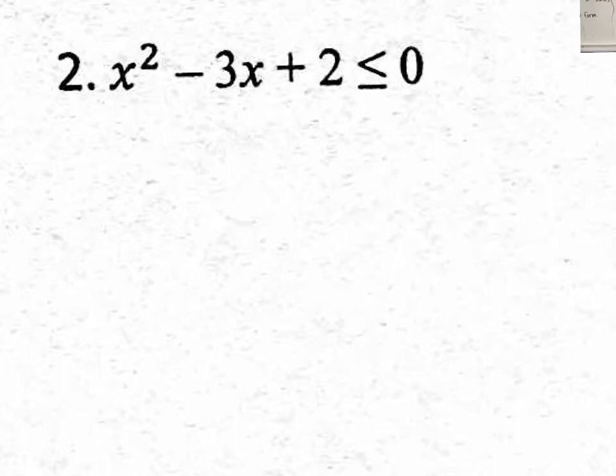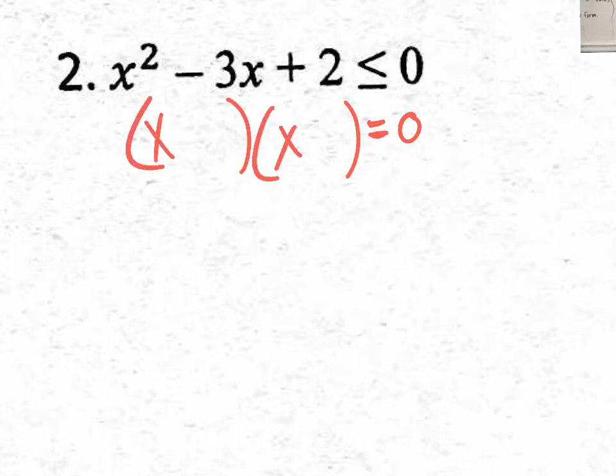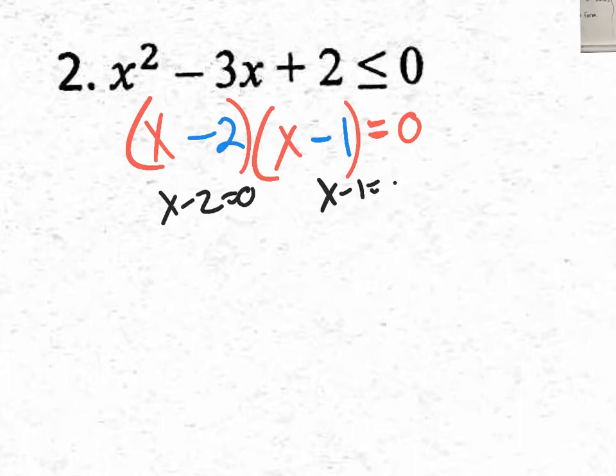what would I do to solve this one? Let's first pretend it's an equation. Set it equal to 0. Should I use the quadratic formula? No. No. Daniel, what are you going to do? Factor. What times what is 2 that if you combine together is negative 3? Negative 1 and negative 2. Negative 1 and negative 2, that's right. So when you split it, you're going to have x minus 2 equals 0, x minus 1 equals 0. Your two answers will be x equals positive 2 and x equals positive 1.